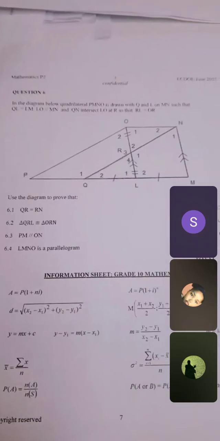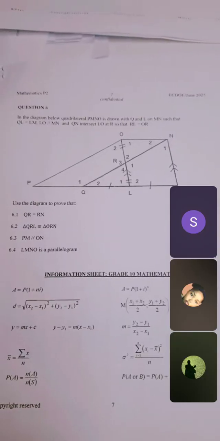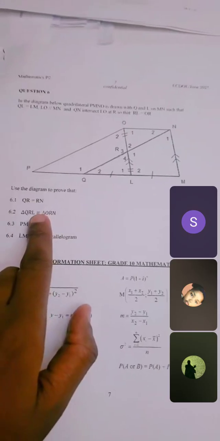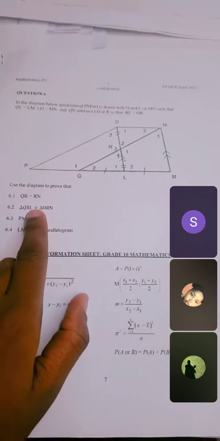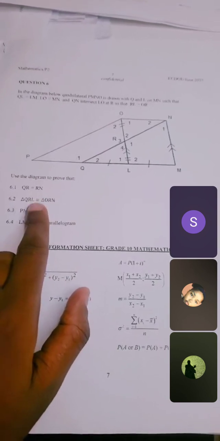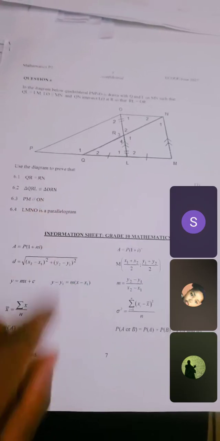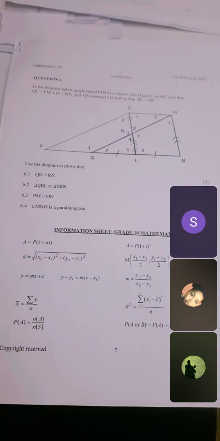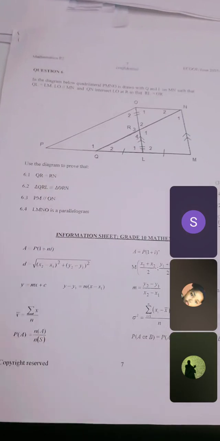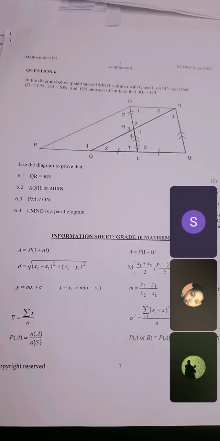Here's another one. Screenshot. And you can see the concepts of what? What do those 3 lines mean there, Junior? Congruency, sir. Yes. Proving congruency, proving lines are parallel, and proving that a quadrilateral is a parallelogram. And also proving the equality of 2 adjacent sides. Very important things there that you need to know.